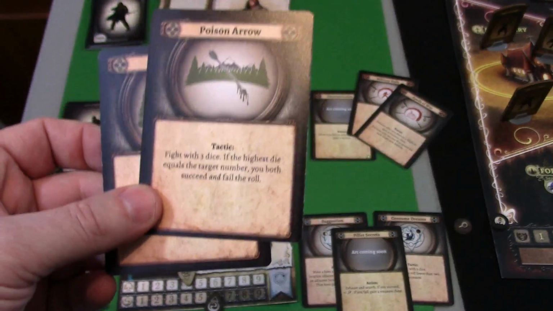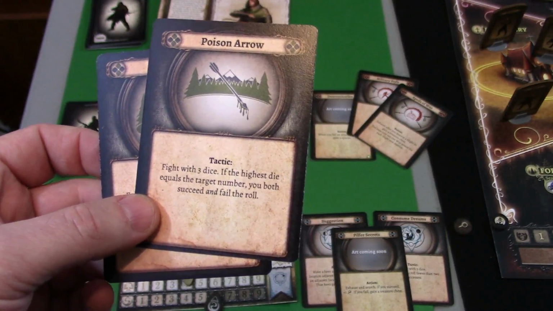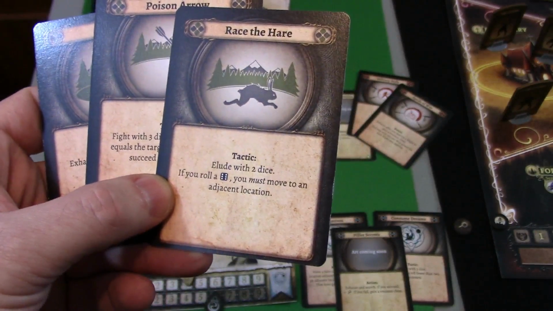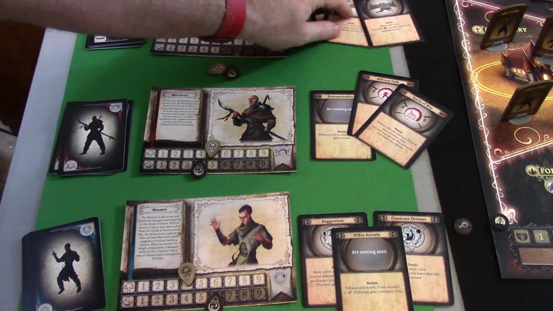That's very powerful. Poison Arrow, fight with 3 dice. If the highest dice equals the target number, you both succeed and fail the roll. So that's not good, but the Poison Arrow is pretty powerful for him. And then Race the Hare. Elude with 2 dice. If you roll a 6, you must move to an adjacent location. Those are his 3 starting abilities that he took.